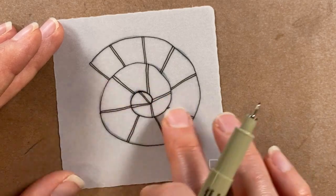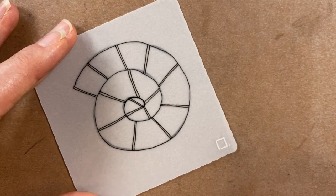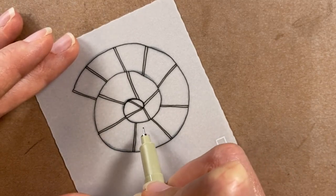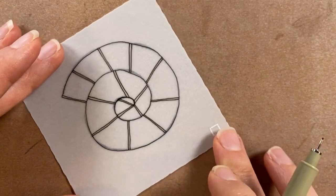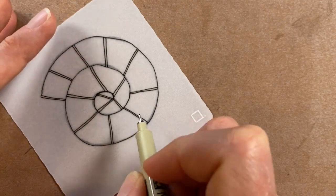So I'm going to start in the middle. I don't know why I always do that with spirals, and then I work in either direction. But what I invite you to do now is focus in on one square, one space, and just allow yourself to look at that space to add your first fragment.